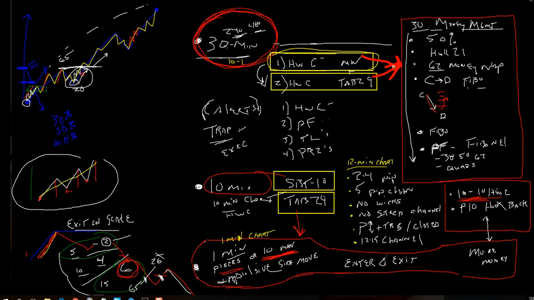Let me say that again. Nothing has changed with the management of our 30-minute trades, which means that the remaining money managements, or most of them that we've conversed and talked about, include 50% trailing of gain using the Hall 21. These are combination exits. If it's a 30-minute and 240 trade, and it's a 30-minute or 8-hour trade, we can use the 62 money map for our money management.